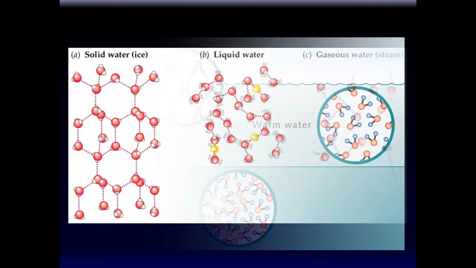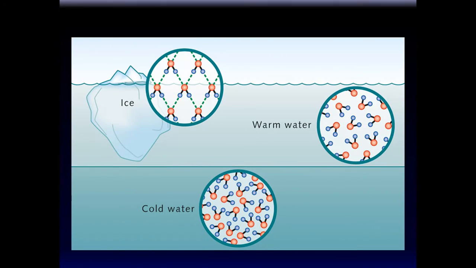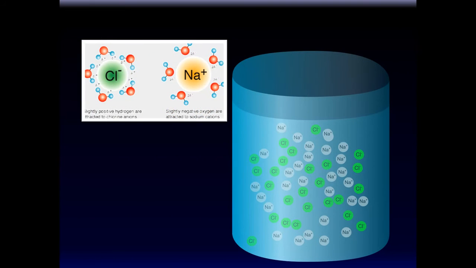That's why it's not as solid. And in gaseous phase, there's no interaction between water molecules. So ice is actually lighter than water and floats because the geometrical shape allows greater space between individual water molecules. That's why ice floats. And it is also because of this polarity of water molecules that it can dissolve sodium and chloride. Okay, and this is one last thing I'll talk about before I finish here. So if you recall, sodium gives up its electron to chloride, right? And to give an ionic compound.